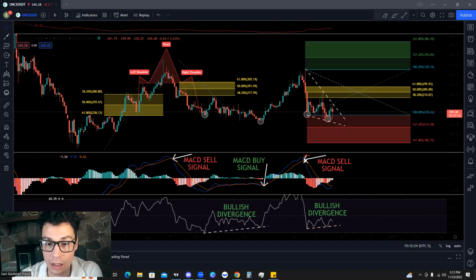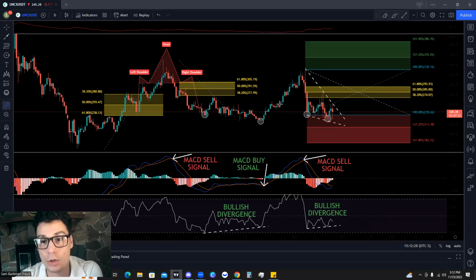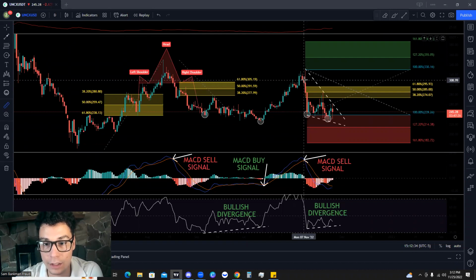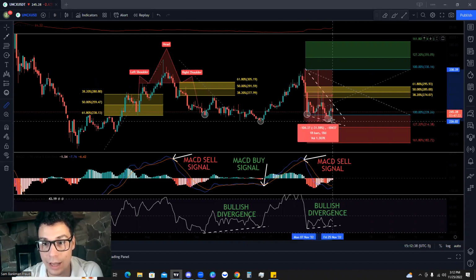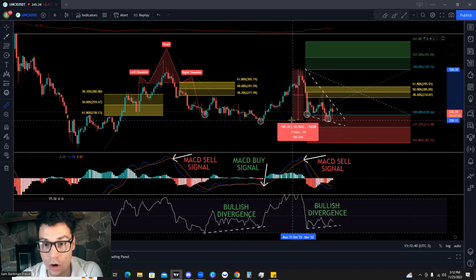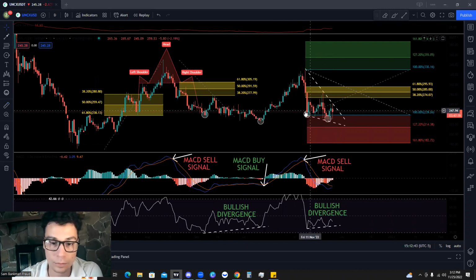Okay. Now, if you take a look at that sell signal right there, that provided a very good short or a very good exit for you to protect your trade, right? So we got the sell signal right here on this day, and we take a look from the highs all the way down to the lows. That was a 30% drop in the price of this token.